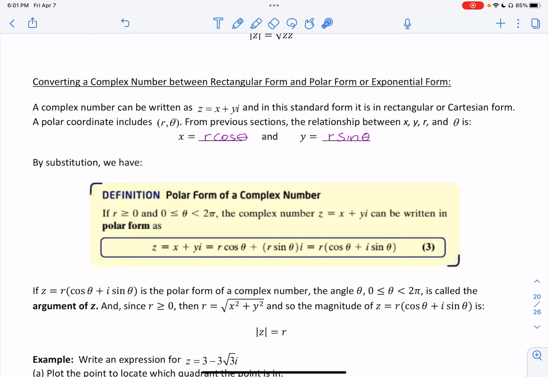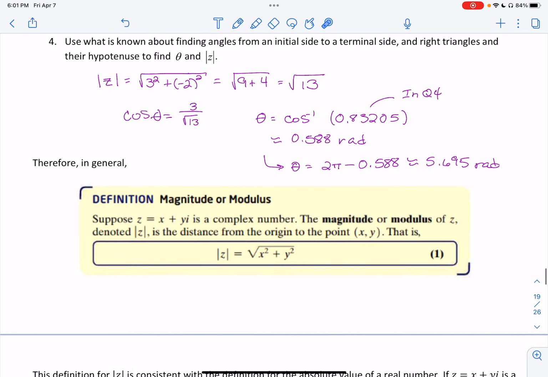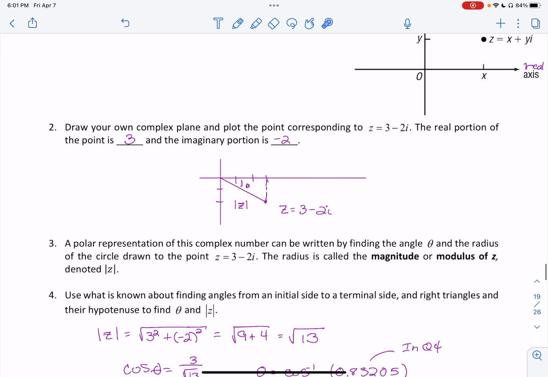We want to do that on the angle 0 to pi over 2, not including the pi over 2. And this is sometimes what we call the argument of z. Alrighty. So then, note that the magnitude of z is going to be equal to my r. That's my radius, which kind of makes sense. If we go back to this picture, hold on, right here, this line is my modulus of z, or my magnitude of z. It's also equal to the radius if I think about a polar form.